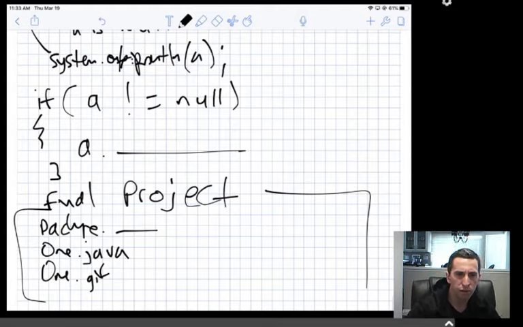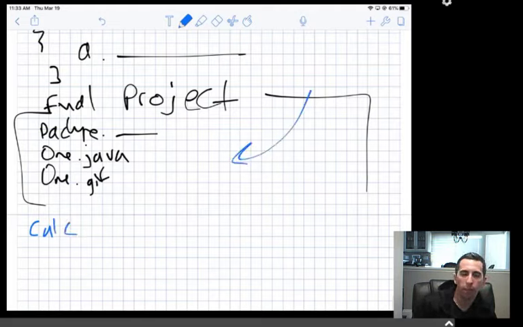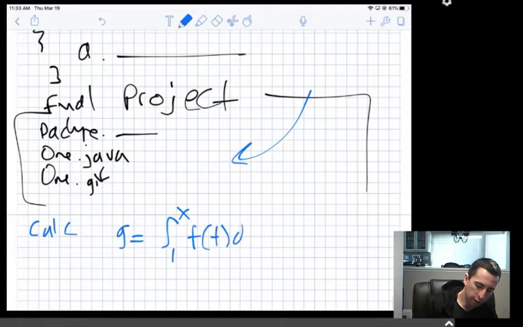Yeah. 3B Sphinx. Let me take a look at that. Yeah. So on 3B here, this is back in calc. Does that make sense, JDog? Just wherever you save your thing? Okay, good. So 3B, you have this graph of f again, and they tell you g is the integral from 1 to x of f of t dt. And the problem asks you about g prime and g double prime.